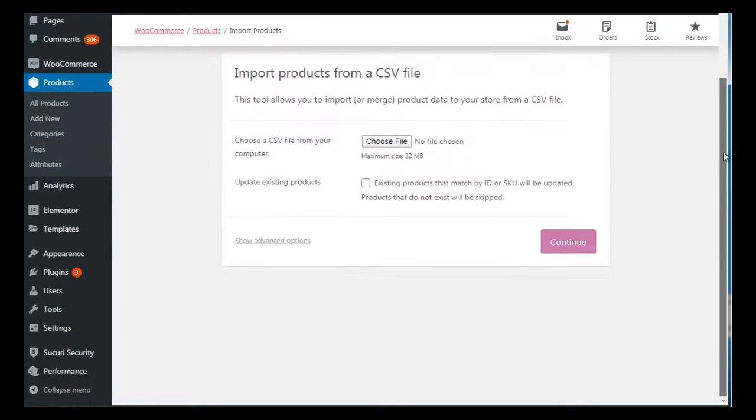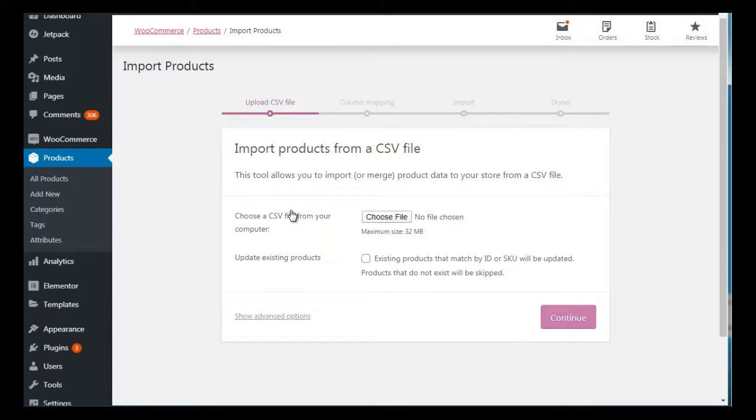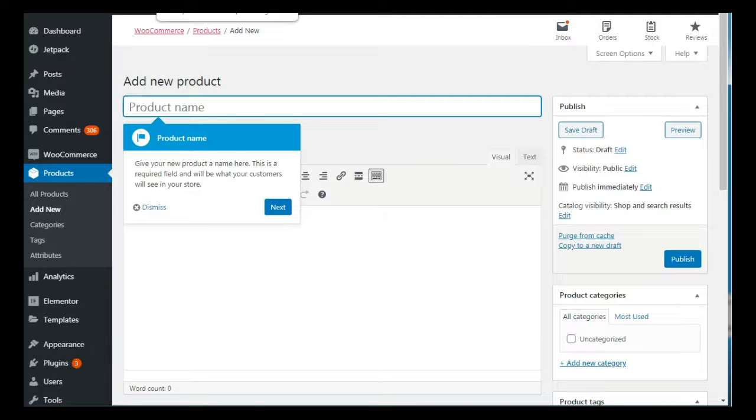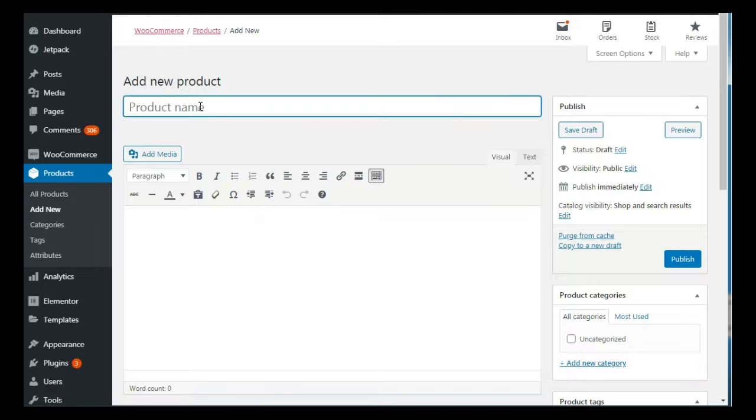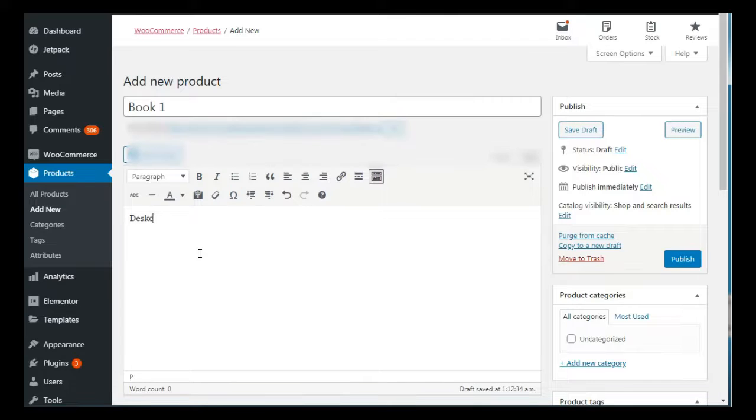So as you can see here, all you have to do is populate it, import it, and you're good to go. Now, I'm not going to focus a lot on this. This is more advanced. What we're going to do is go back over here and create a new product. So this could be, let's say, book 1. And then what you want to do is add your description here.